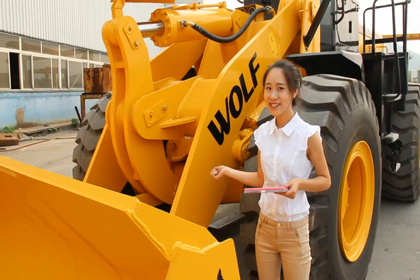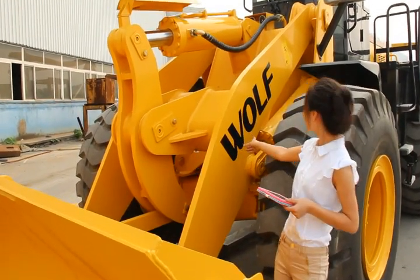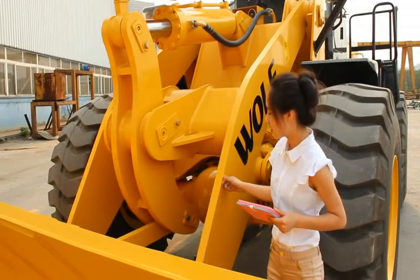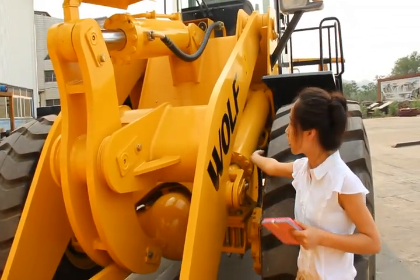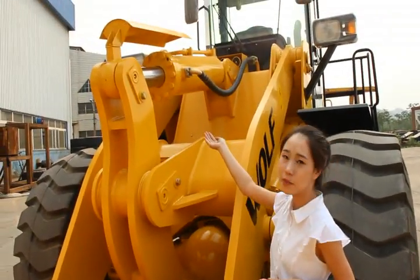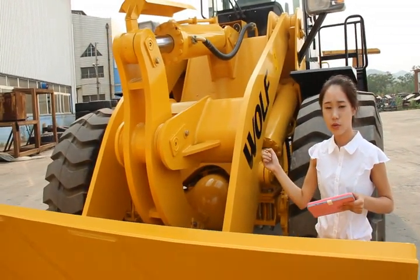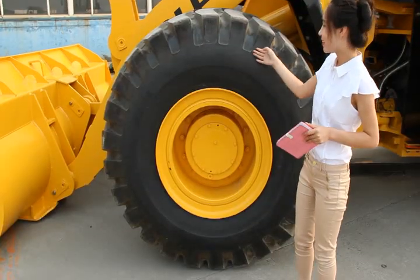Here is the working system. On the boom, you can see the name WOLF wolf loader. And here is our boom. Here is the boom cylinder. And here is the rocker arm. Here is the rocker arm cylinder. The dump height of this loader is 3.2 meters.